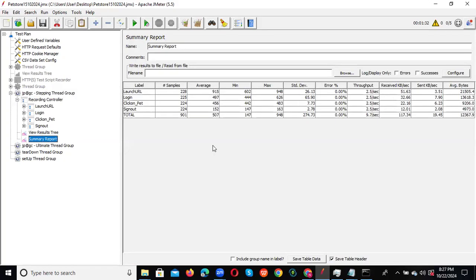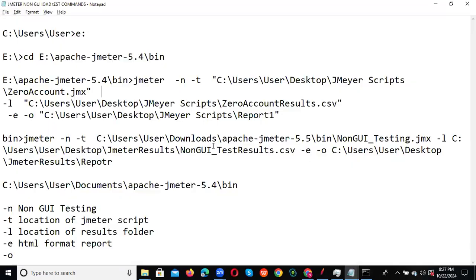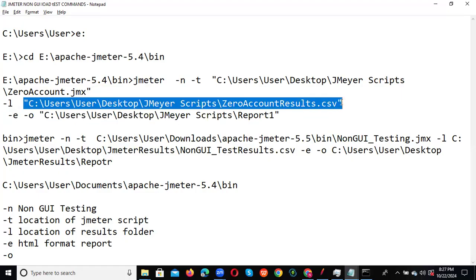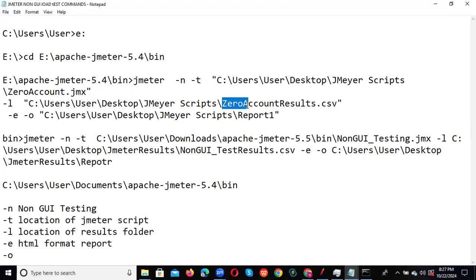But there we want to see our results, which means we need to create one folder, and you need to give it like this. Already I have given this. What you can do is copy this and here we can give our script name, result CSV.